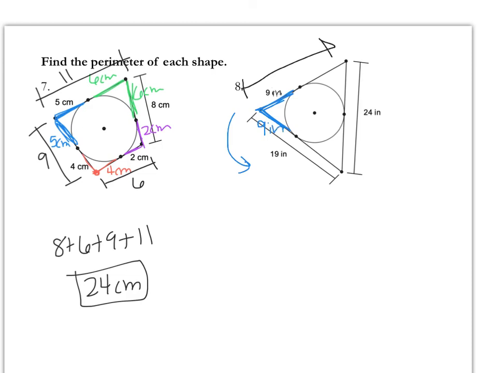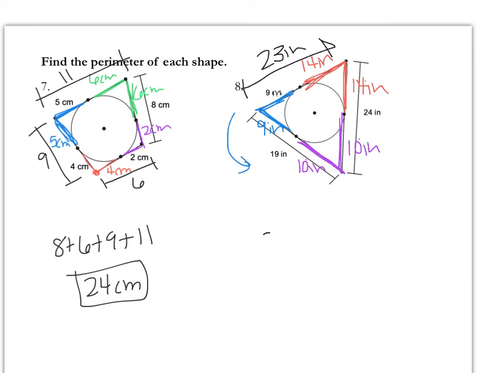So I'm going to fill in that this is 9 centimeters, or 9 inches, sorry. And then I can find that this missing piece, to get to 19, would have to be 10 inches. And then this is part of the same ice cream cone, so that has to be 10 inches as well. And then this top section, to get to 24, would have to be 14 inches. Which means this, because it's on the same ice cream cone, has to be 14 inches.